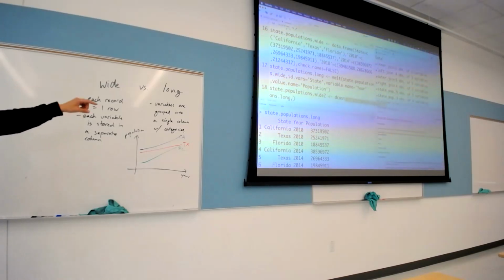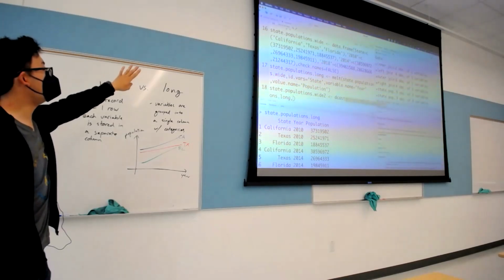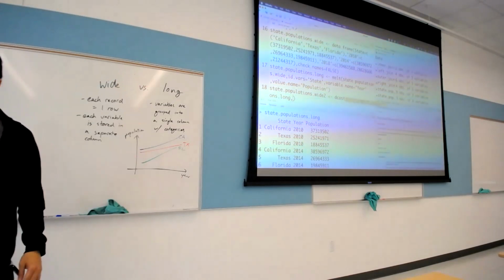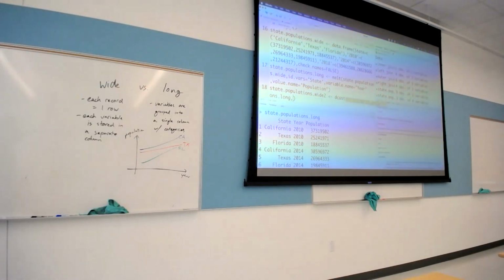So same type of thing to go back from a long to a wide, where I specify, the first entry here is the table which I want to go from the long table, which I want to transform into the wide table. And then it gets a little bit different.